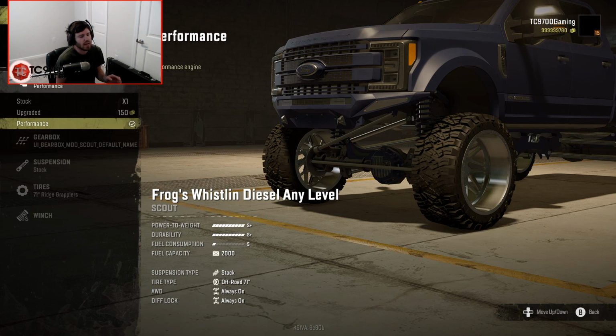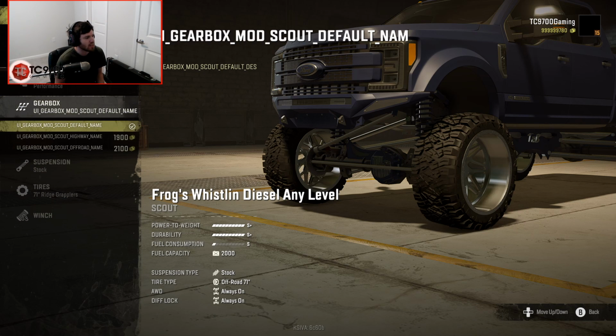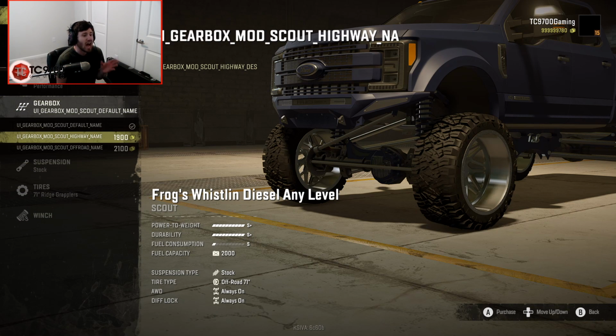So, I'm going to go ahead and run the performance engine, and in this one, I'm actually going to run the highway gearbox, which is a little bit of an odd choice for me, but I just want to see what happens. Now, I'm sure there are people out there that are like, why would you not run the off-road gearbox? Because we have another truck that we're going to throw the off-road gearbox into, and I'm using this one as an opportunity to test all the different angles of it.